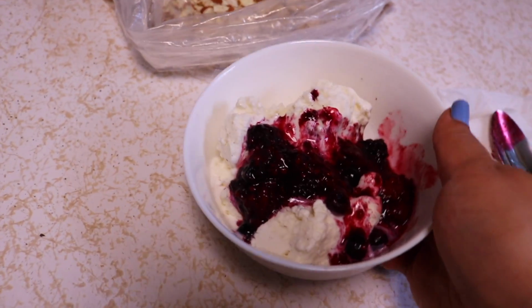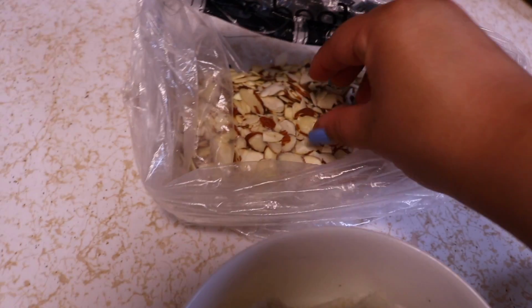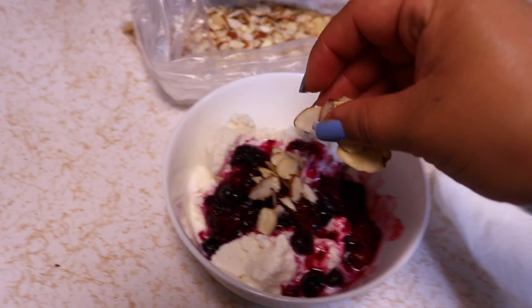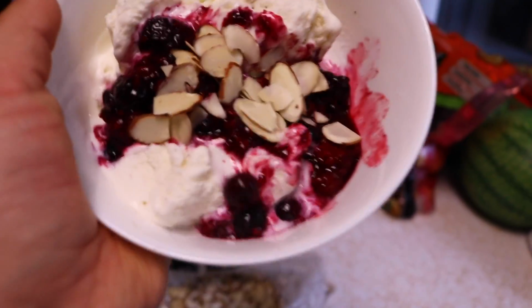So for the finishing touch, if you want to be a little extra, a little elegant, a little pizzazz, we are going to be adding, you guessed it, slivered almonds. So I like to add a couple. I'm going to add a little bit more. And you can really add anything on top of your ice cream, whatever your heart desires. So yeah, you guys, this is my little treat. Alright, you guys, so there you have it. This is my semi-homemade ice cream of goodness.